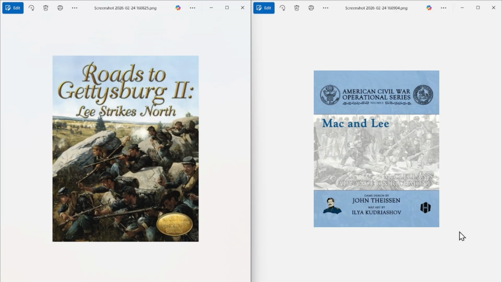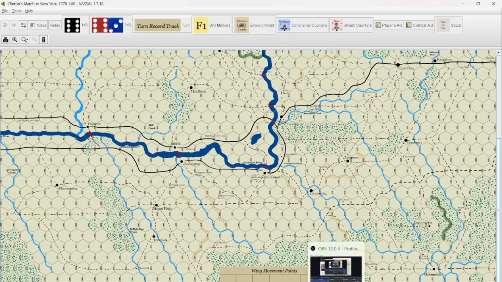That was my goal going in, and I just wanted to kind of get it out there, and I'll go through a series of videos introducing the maps, the counters, the order of battle, my ideas behind command, and then go through each part of the sequence of play in a little more organized way using the Vassal module. So if that's something you're interested in, I hope this is a little more clear on what my goal is with the system and what the game is, and hopefully these next couple of videos will show you how it plays and if it's something that is for you.